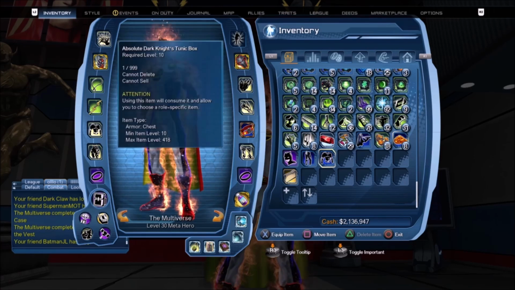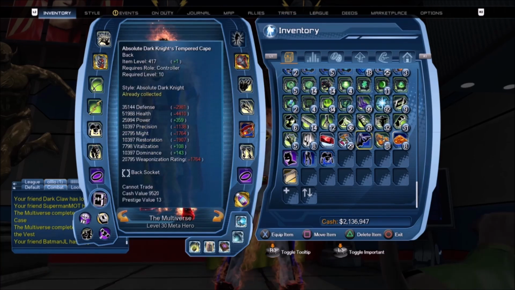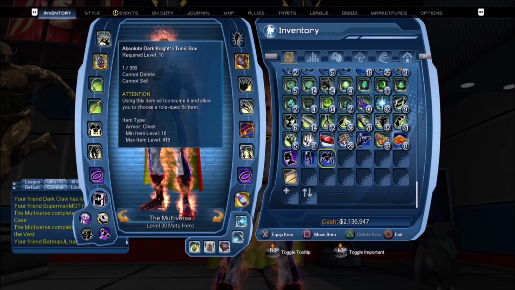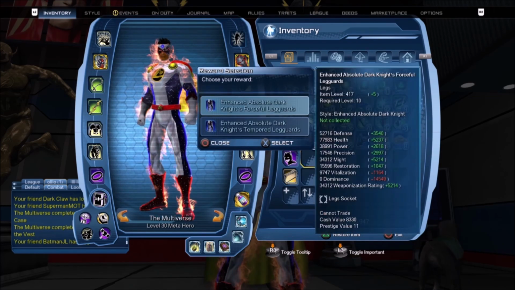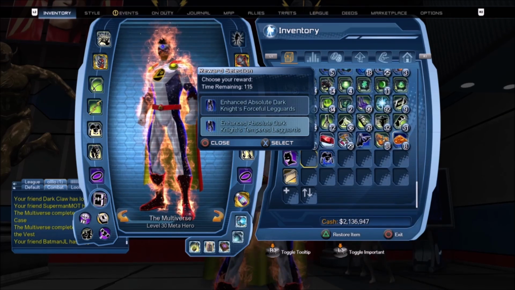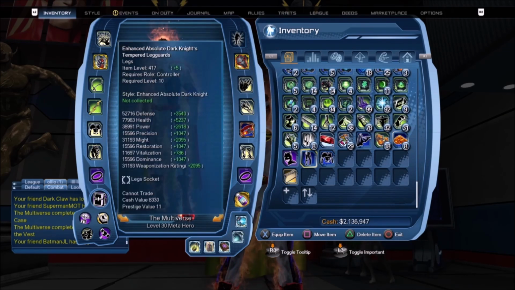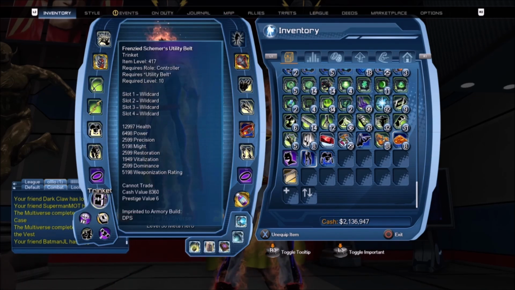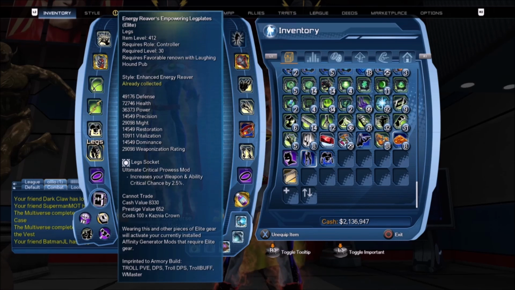So the gear we're getting with this time capsule is going to be minimum item level 10, maximum item level 419. And you may have noticed I did not get the maximum item level with the gear I just got. The gear does scale to the level of your character, which is why it goes from level 10 to combat rating 419. And obviously with the gear I had, I was only able to get some of the pieces at 418.